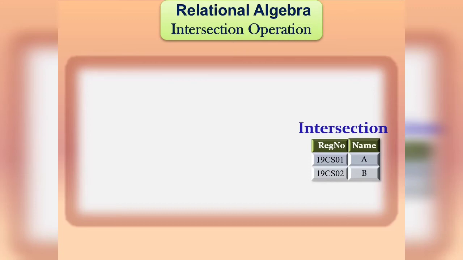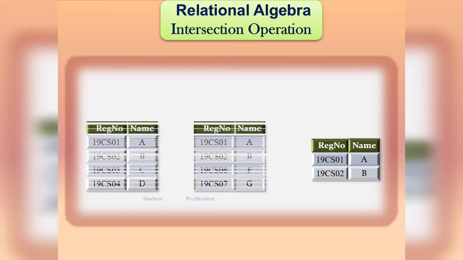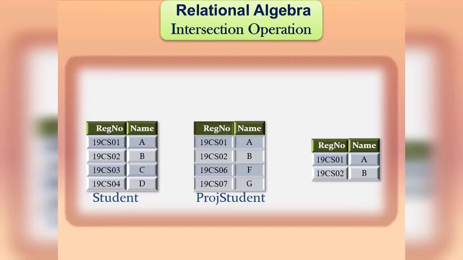Similar to union operation, intersection operation is simple to perform over two relations. Here, our two relations are student and project student relations. The intersection symbol is the same that we use for the set intersection operation. To perform intersection over the relations student and project student, it is necessary for the relations to be union compatible. Union compatibility is the same rule that we have already discussed for the previous operation. We see that these relations used in our union operation are union compatible with two attributes each and having the same domain for the corresponding attributes.